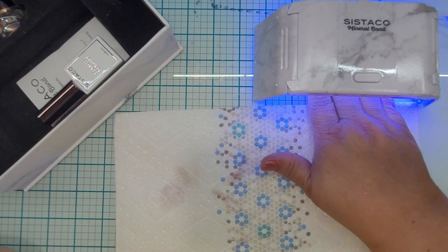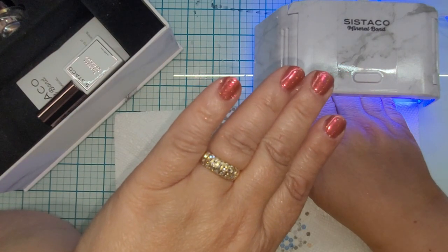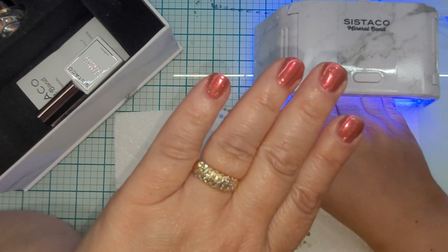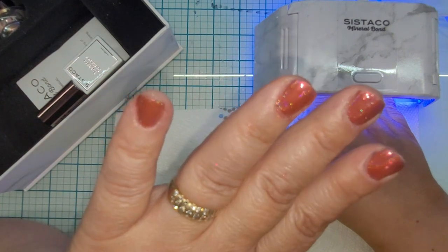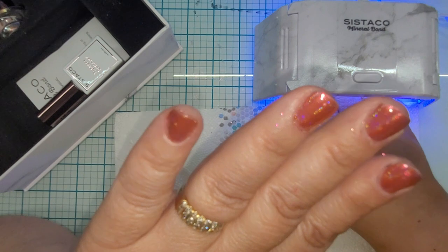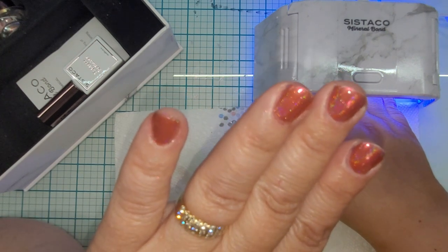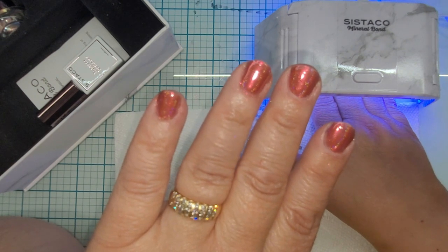But I'm going to go ahead and talk to you guys instead of putting you on fast forward while I cure this one. So this is amazing to me. I have spent less than an hour prepping my nails. Now, of course, I did most of my prep, really big prep, last week, as far as pushing my cuticles back, doing a cuticle remover and all that good stuff. Now, in my last video, I showed you how to use the remover system. And that for me was just a few moments ago. For you guys, that was a few days ago.